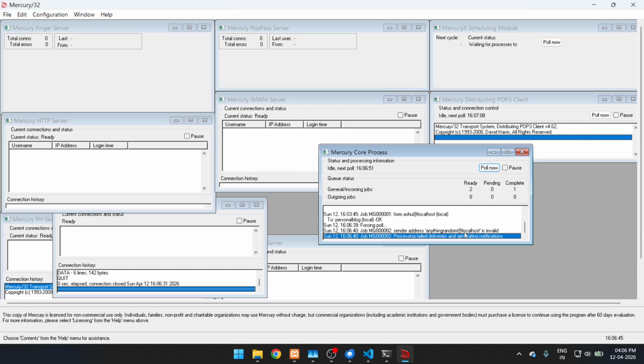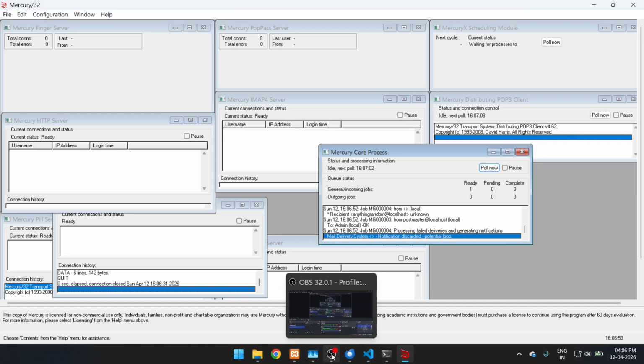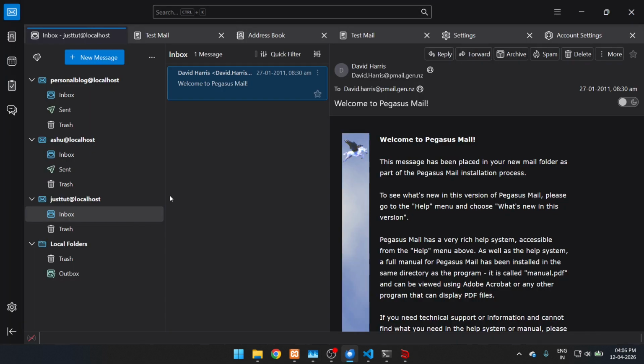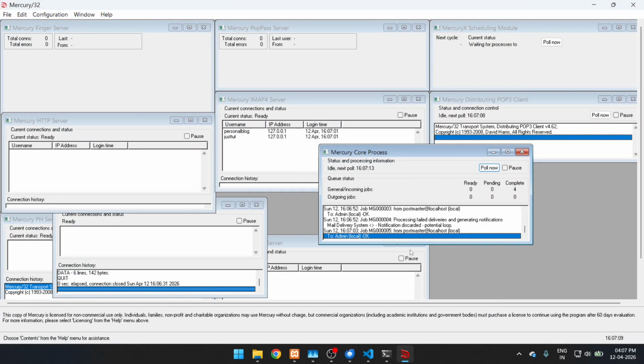You can see here the sender address: any random address you cannot put, it must be registered. So whenever you send something, the address needs to be already created on the Mercury server, and you have to log in on Thunderbird, the local client.